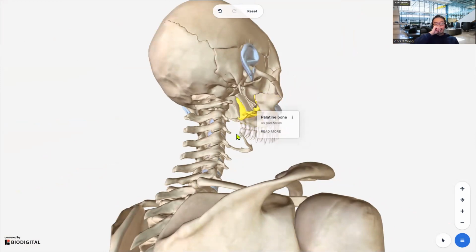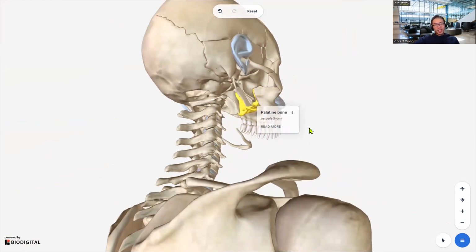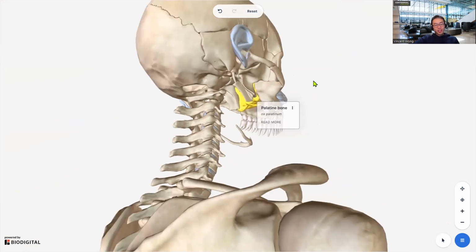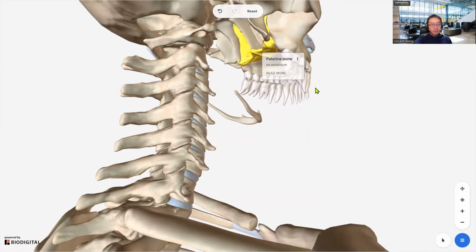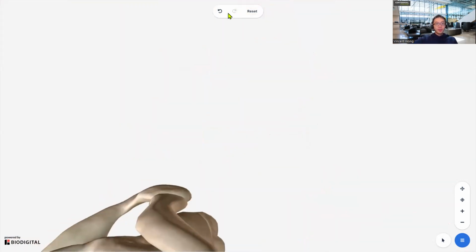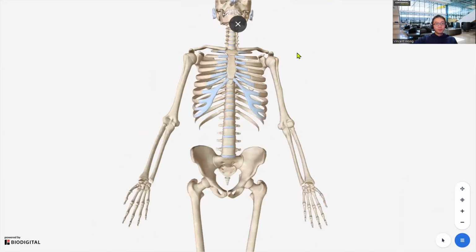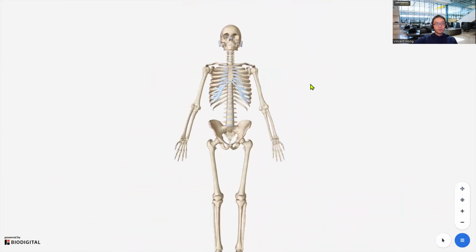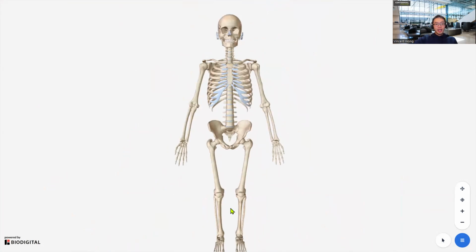Can you guys visualize that? I'm sorry, I probably should have done a better job here, but that's the best I could do with the model right now. Any questions? Oh boy, it's going all over the place. There we go. Okay, so I hope that kind of makes sense.